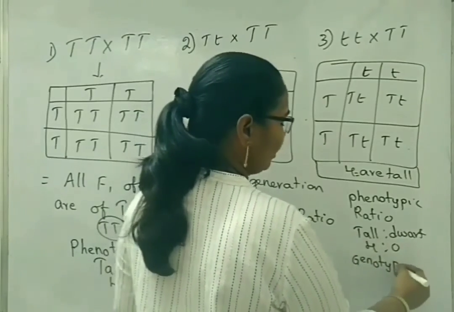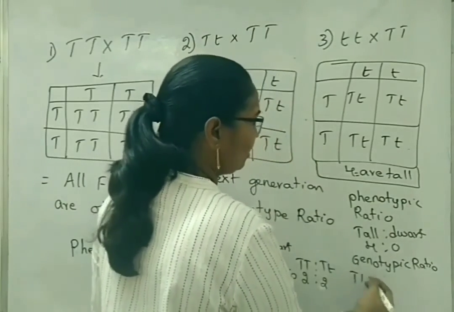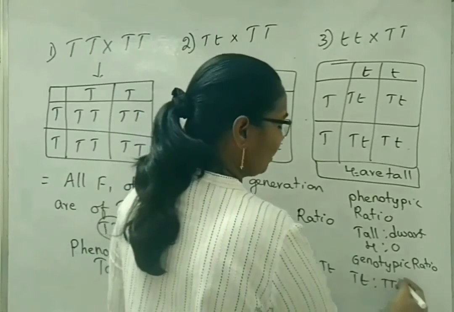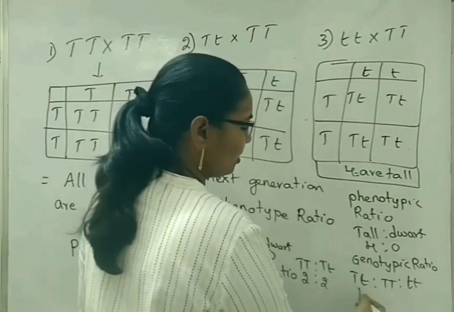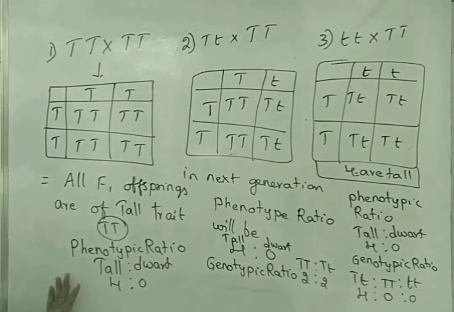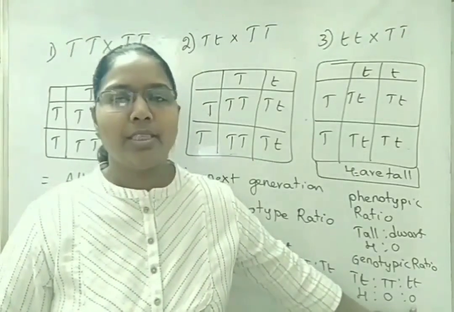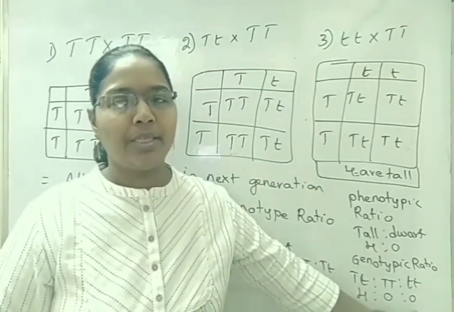Coming to genotypic ratio, that is capital T, there is no point. Capital T, small t is there. Capital T is not there. Small t is not there. So these are 4:0. In any of the cross, there is no point of existence of a dwarf phenotypic character or the alleles that are responsible genotypically for the dwarf character or dwarf trait or dwarf phenotypic expression. Here it is 0, here it is 0, and here also it is 0 regarding the homozygous recessive alleles or phenotypically dwarf type of character.